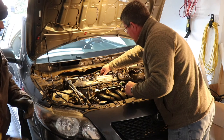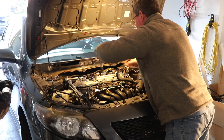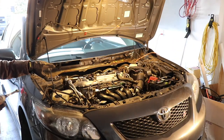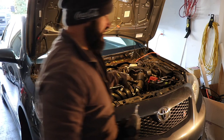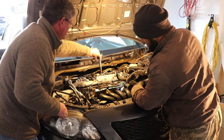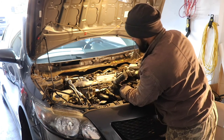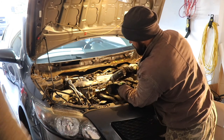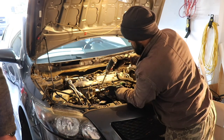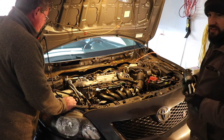I'm going to go ahead and remove these coil packs. Does it matter from 1 to 4? It doesn't. We've already moved them around, chasing that. We moved the ignition coils, the spark plugs, and the injectors, just to see if we could get the problem to follow one of those. So if we put the cylinder 4 injector on cylinder 2 and the problem follows us to cylinder 2, then we can isolate that down and simplify our diagnosis. We went to all electric tools just to cut down on background noise.